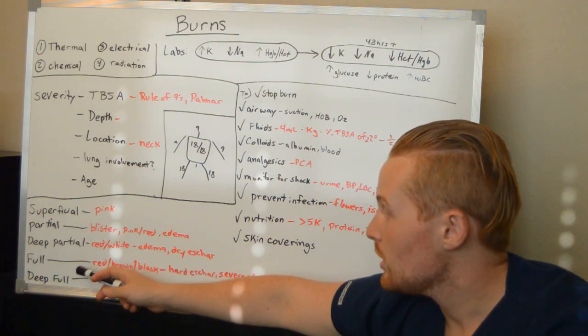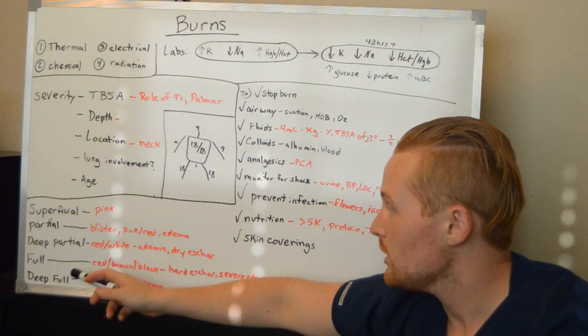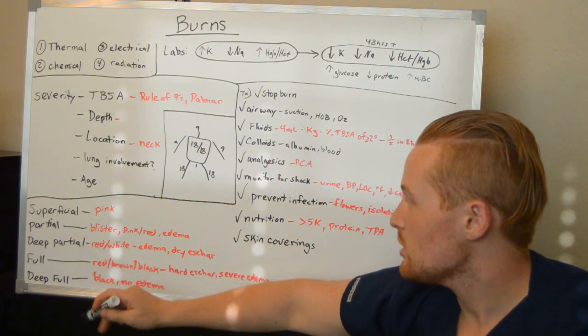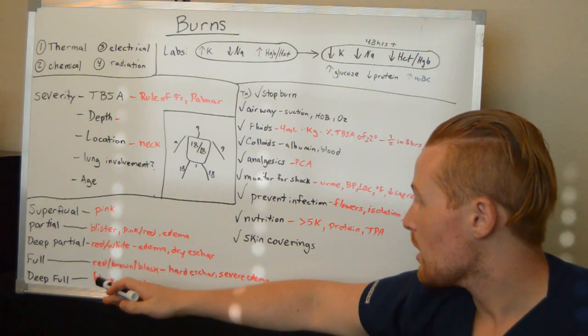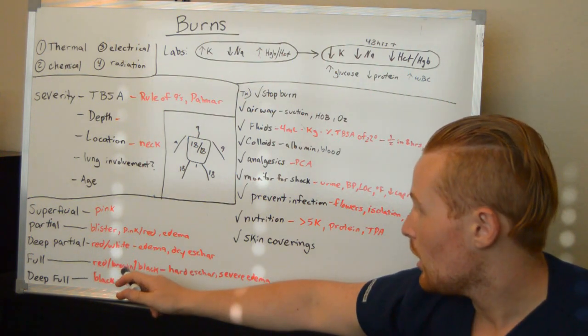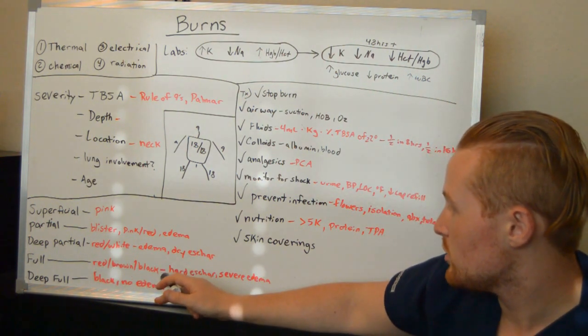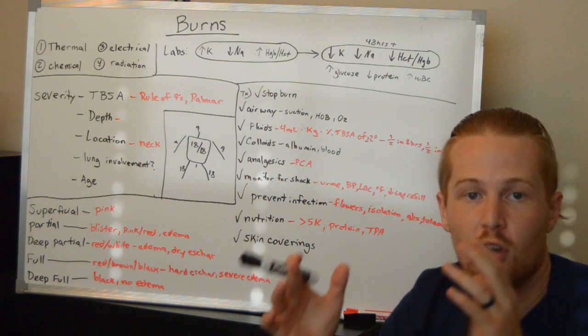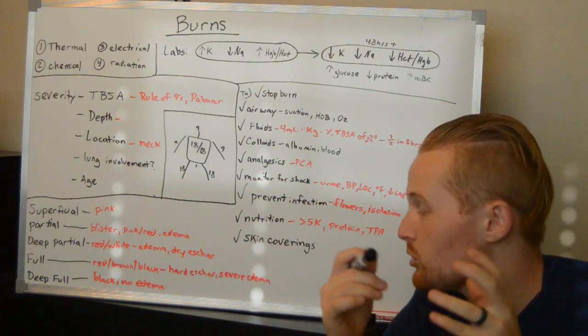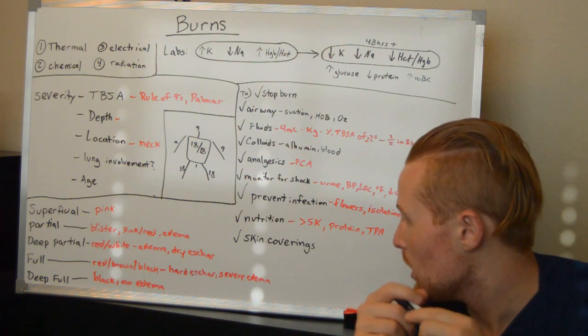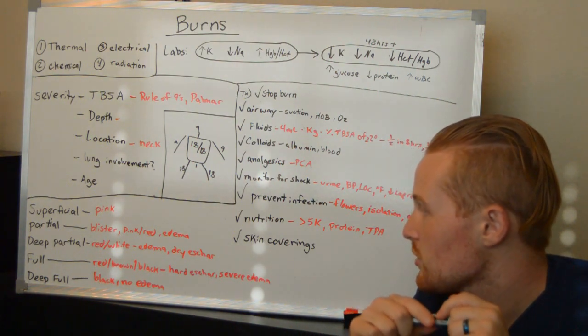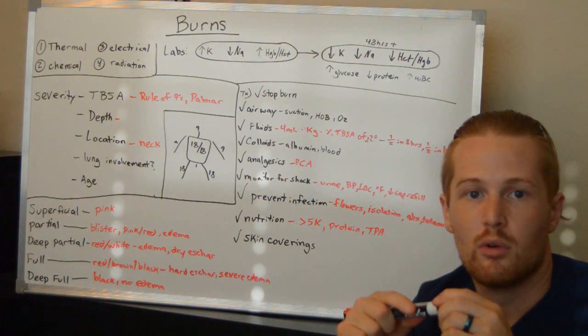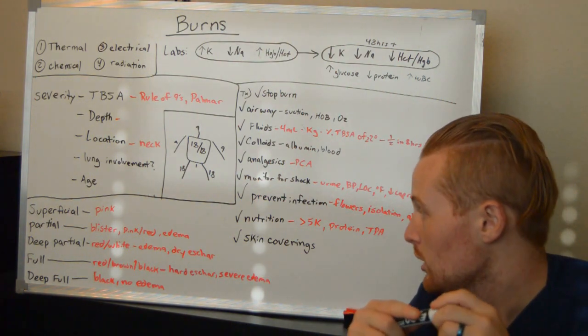When you're talking about fourth degree, you're talking about a full thickness or a deep full thickness. At this point, the skin's color is going to range from red up to brown to all the way to black. In a full thickness, you're going to see severe edema. The arm's going to be completely swollen with fluids. And you're going to have very hard eschar, and when it gets all the way burned down to deep full, you pretty much got a piece of jerky left.